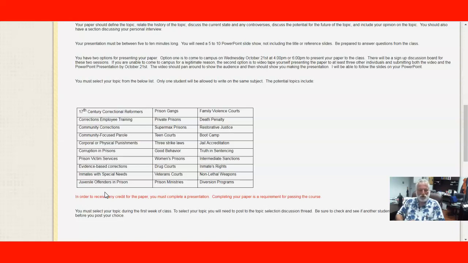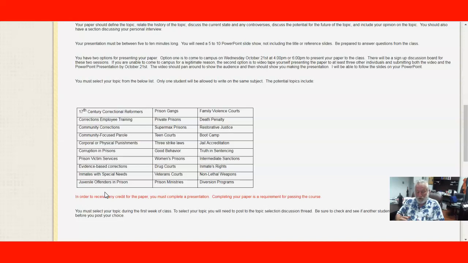One of the first things you do once you choose your topic is start looking for someone to interview, because this is usually the biggest stumbling block. People wait till the last minute, and it's not always easy to find a person that has the time to do the interview that you can talk to. If you're having difficulty finding someone, get with me and we will set you up.